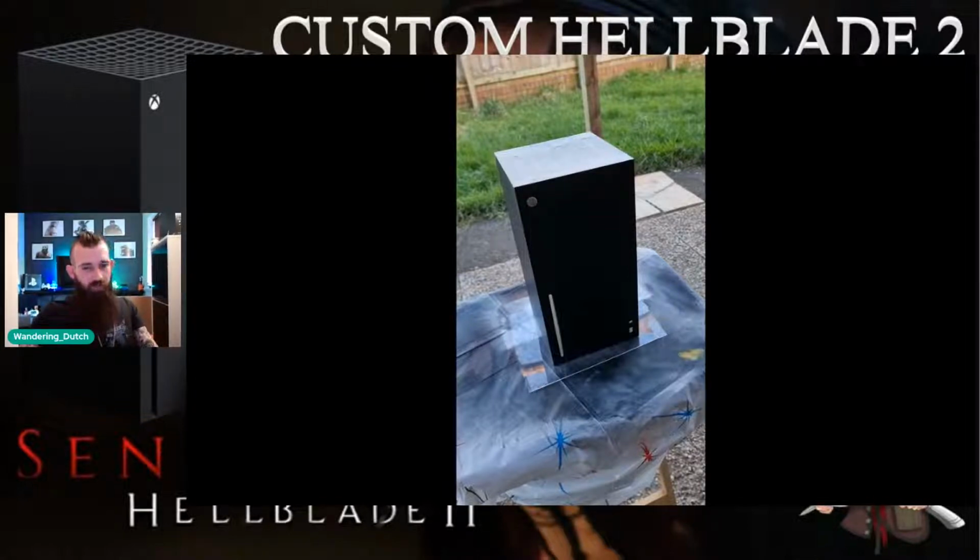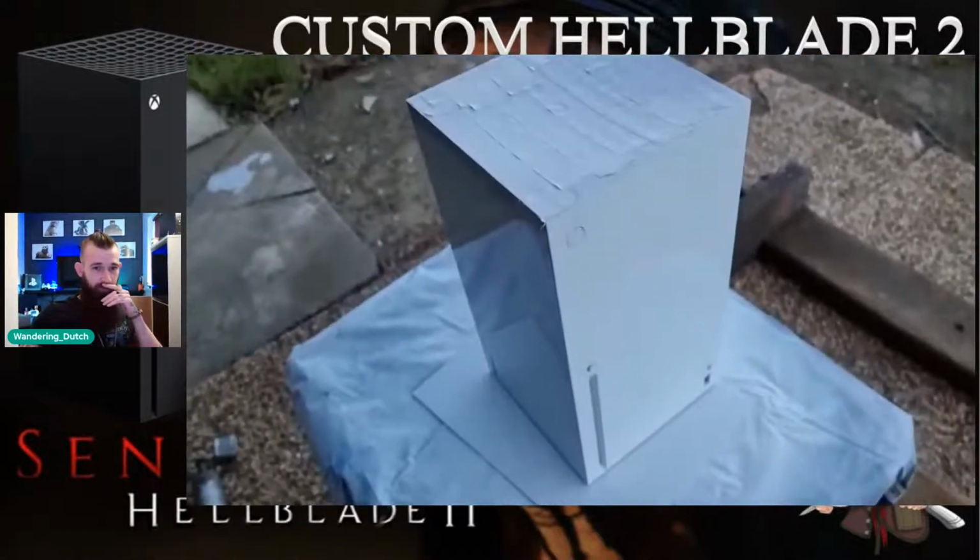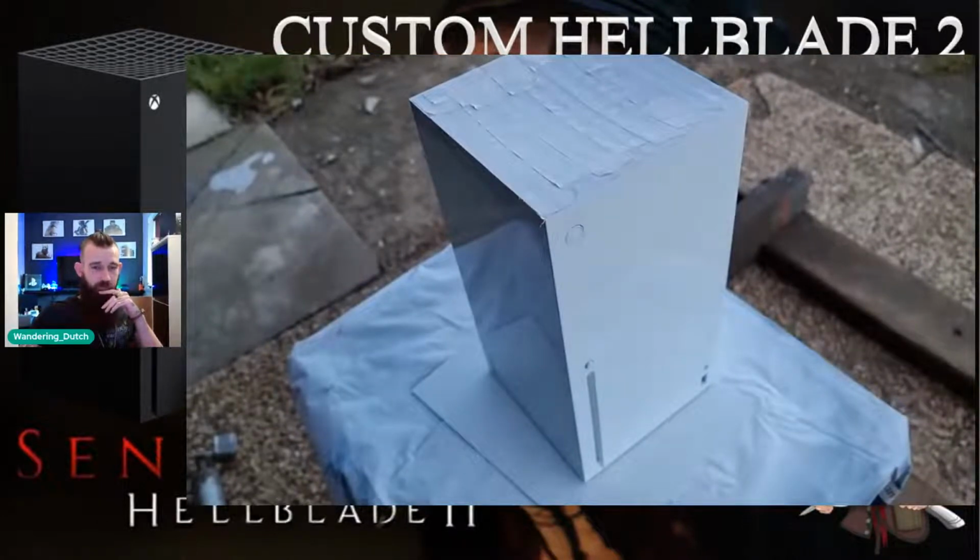Obviously, the next section that you see here from its matte black status is using a white primer, so white automotive primer on the console. There you go. So it's a white Xbox Series X. Again, fully taped up there, including the power supply, including the internals, so the paint does not get inside of that shell, because you don't want paint or paint dust lingering around on the inside of the shell, or catching any of the other internal components, such as the power supply button, which could have been removed, but I decided to just leave it on for this and just stencil around the actual power supply button.